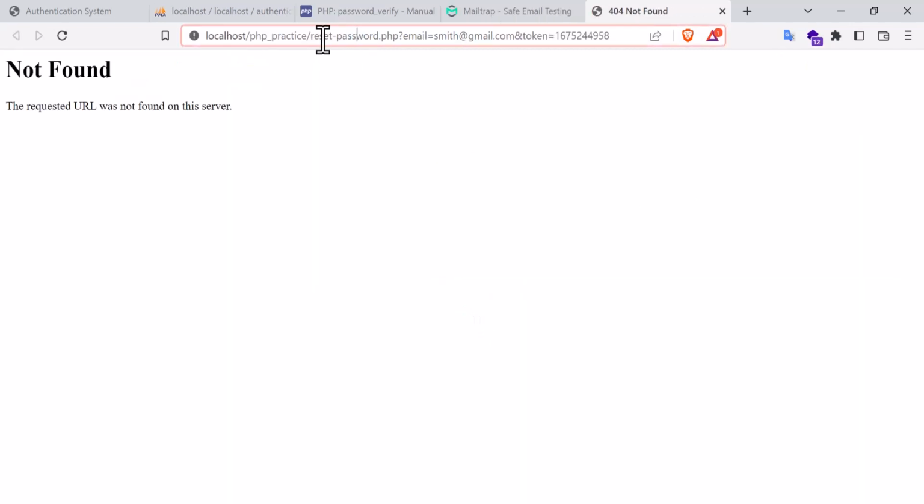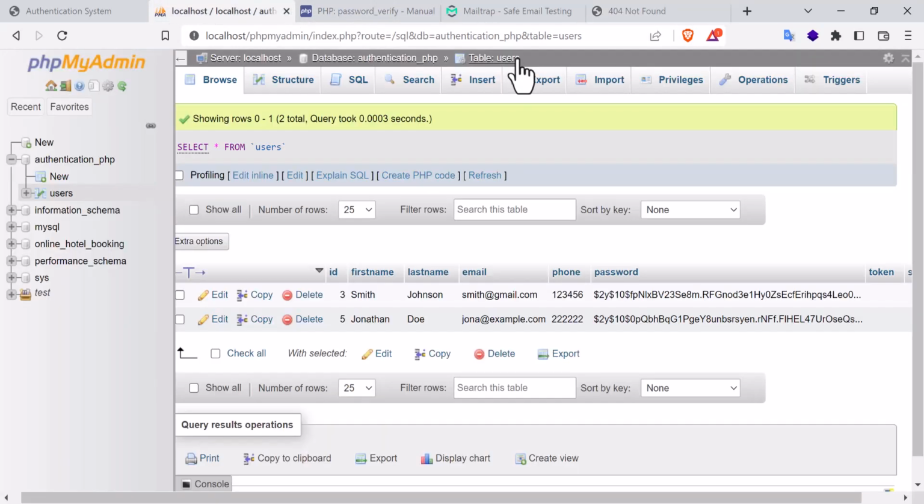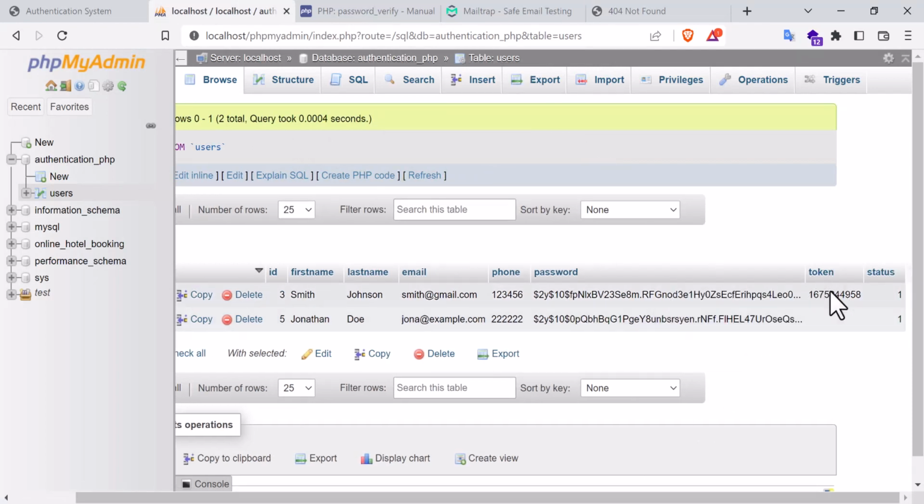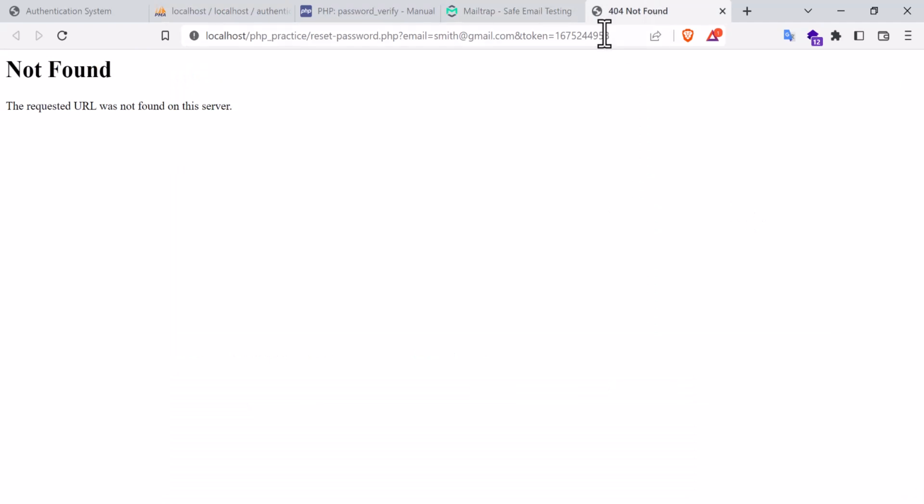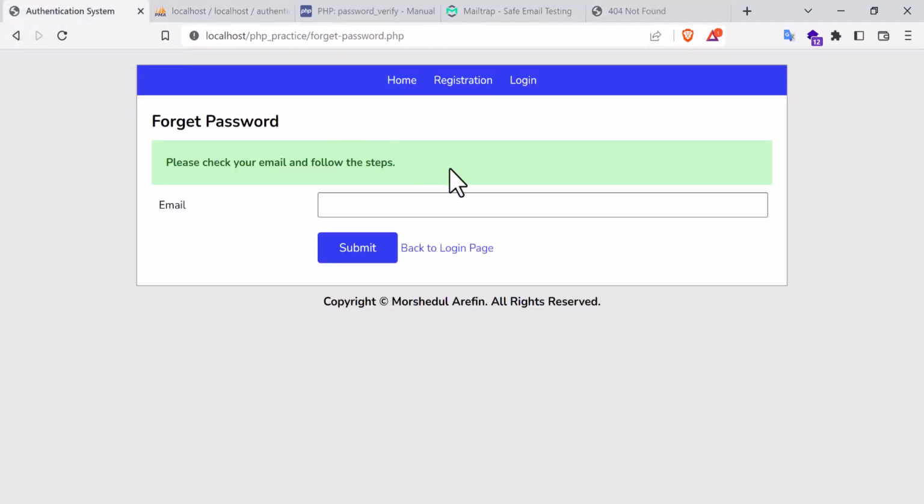Yeah, now if I go here, you will see that another email comes here. This is the field. If I click here, I still did not make any reset password, but you see that this one is here. So what we did in the case of registration verify, the same type of thing comes here. Now I am going to check my database, and here you see that the token is updated. So this token and this token in the URL, you see that they are the same. So the forget password section is done. Now I will work with the reset password section.